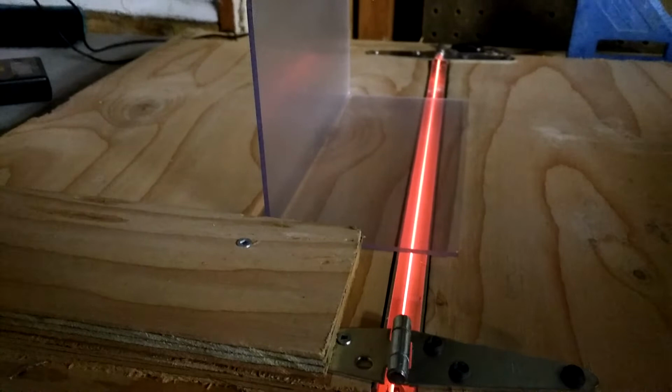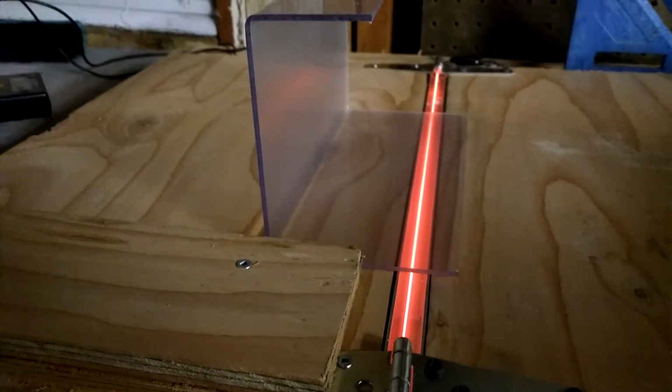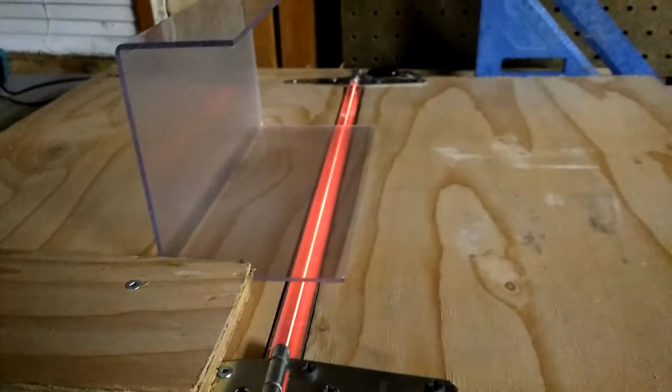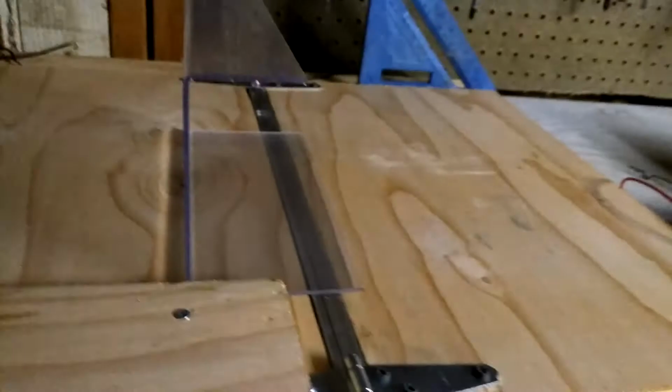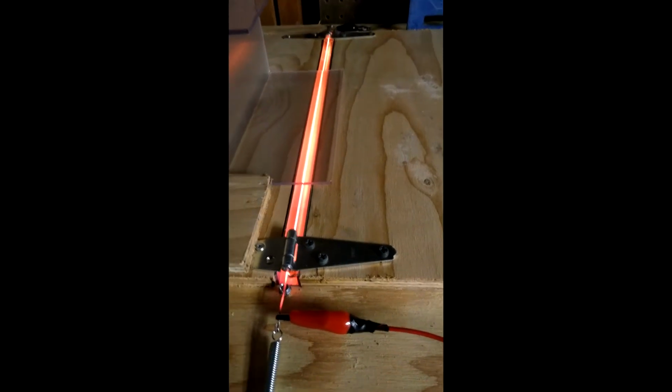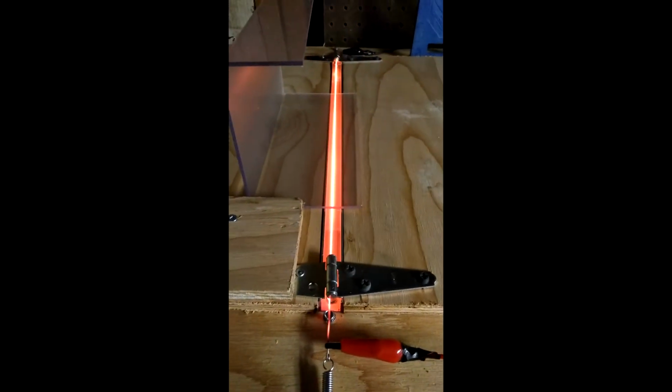And we're heating it up and giving it a good dose of heat. This is where I've got to figure out the timing so I don't overcook it. I'm going to try and bend it here for a sec. And you can see it starting to give way. Once again, I'm going to put it down and turn it off. There you can see how I've lifted one part of the board, and it just bends the plexiglass. I didn't let this cool too much. I just wanted to show you the process.